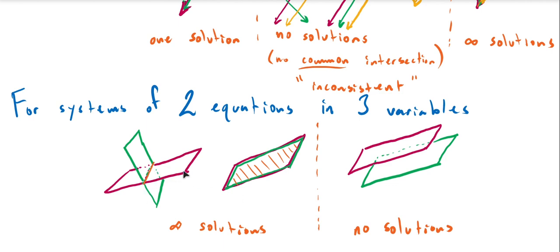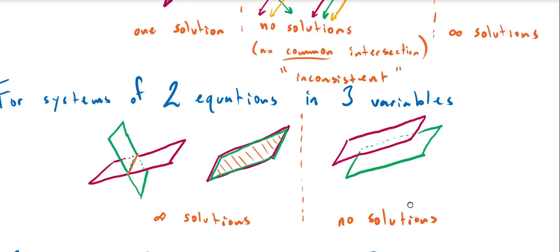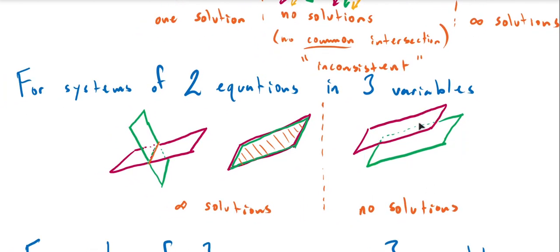Well, there's two ways that they could have infinite solutions, either a whole line's worth or a whole plane's worth. But there's no way to intersect and only get one single point if we're talking about two planes. You can either have a line's worth of intersections or a plane's worth, but you'll have infinite solutions either way. Now, if they are parallel to each other, but don't intersect all over, then we're going to have no solutions, just like our parallel lines case.